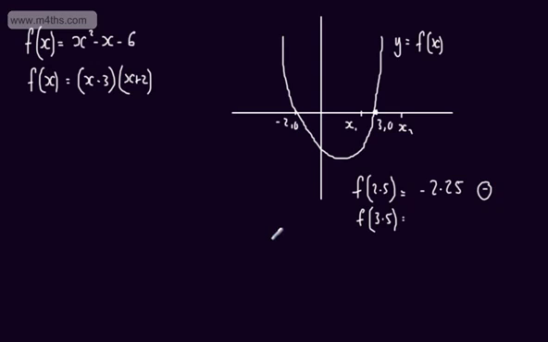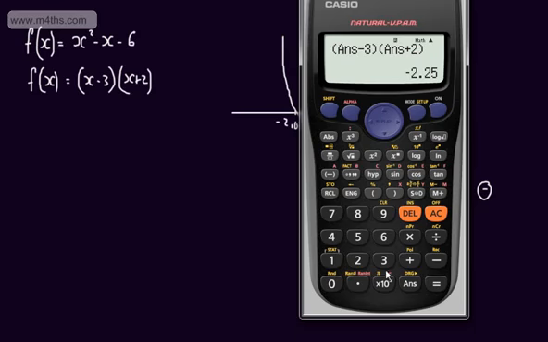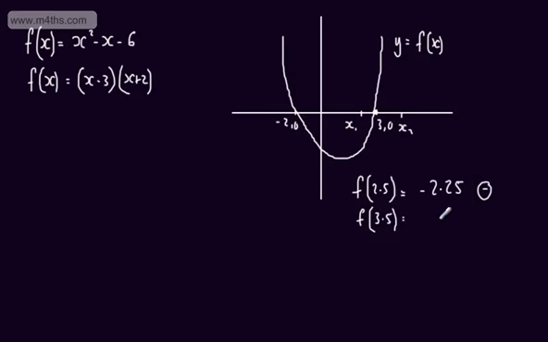So let's go ahead now and do 3.5. Then I'm going to have my answer. I suppose I could do this without using a calculator, but just to save time, I'm just going to put it through here. And we now get 11 over 4, which is 2.75. So let's put this in: 2.75.